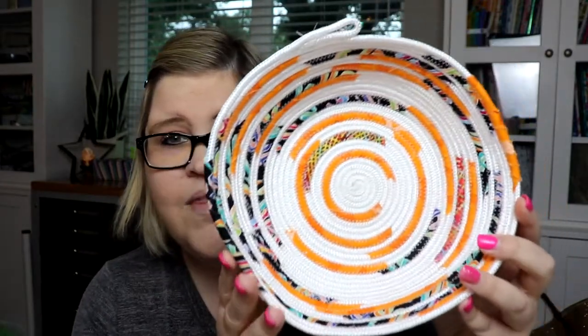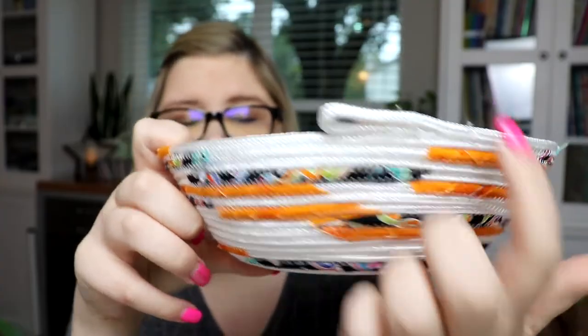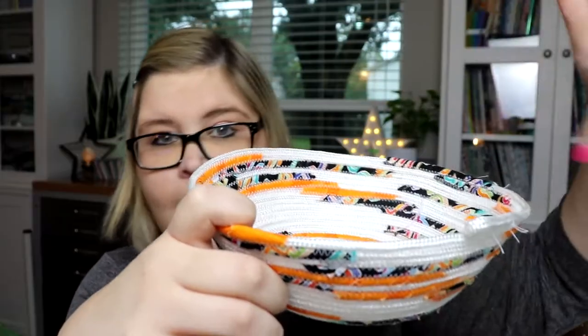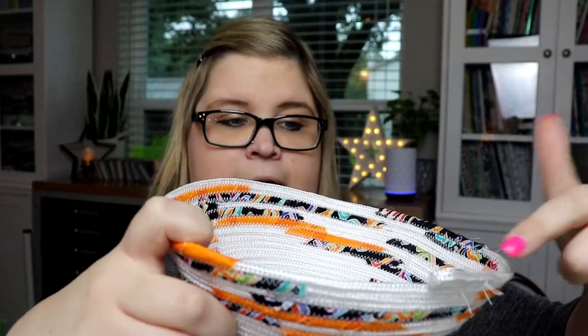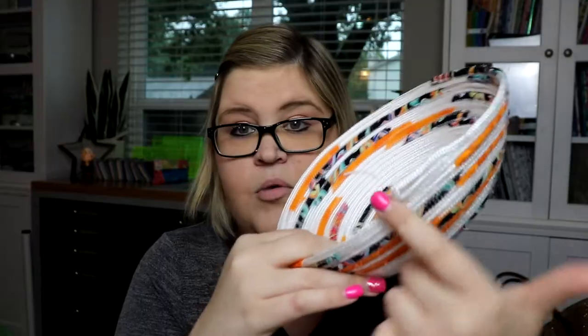So this is the one that I made, and I'm going to show you a couple of different options for what you can do with the end here as well. No matter how many layers you go up in this bowl, you're always going to have an end that you need to tuck. Remember, we start down here and you're going to end up somewhere on the top, and you'll want to make sure that it is sealed off so that it doesn't unravel or come apart in any way.